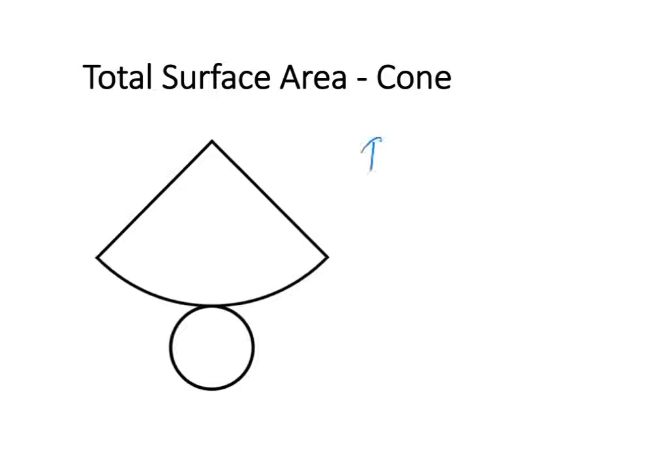In this video, we're going to have a look at how to find the total surface area of a cone. The formula for the total surface area of a cone is pi times radius squared plus pi times the radius times the slant. Now having a look at these components on the net of a cone, you'll see the net consists of a circle, which is the base of the cone, and then a sector of a circle, which makes up the curved side of the cone.